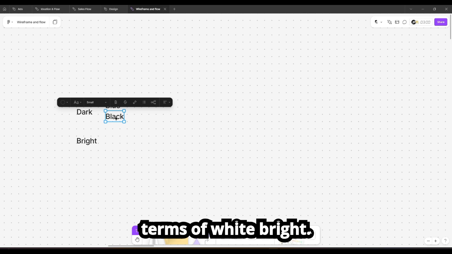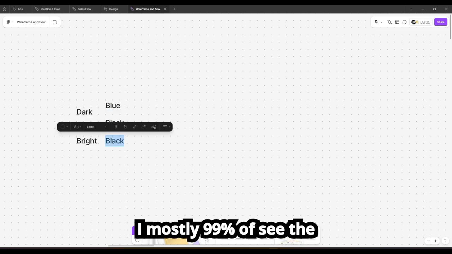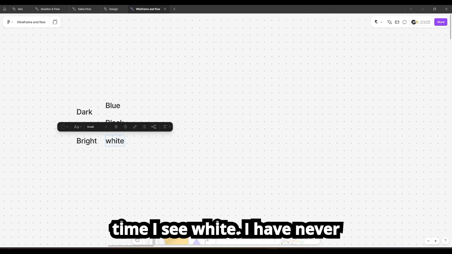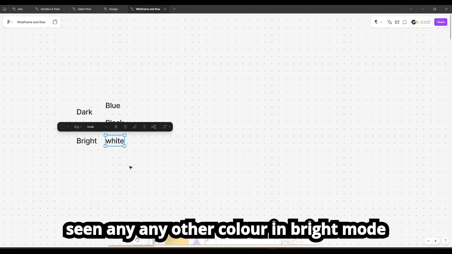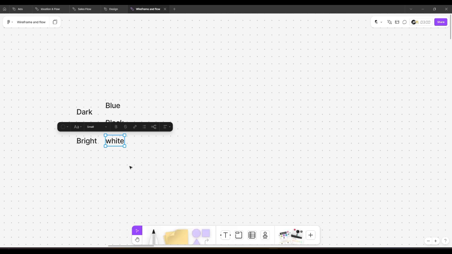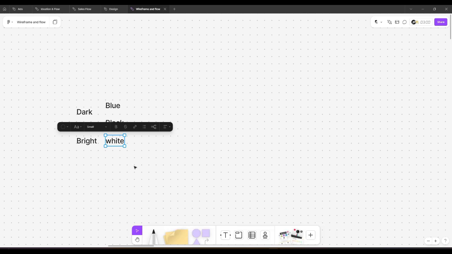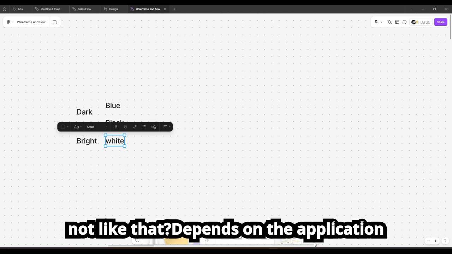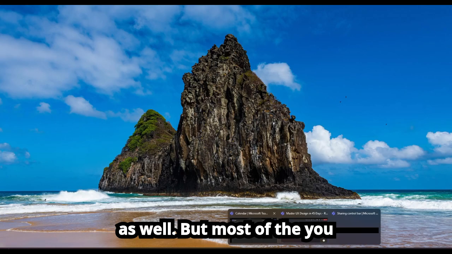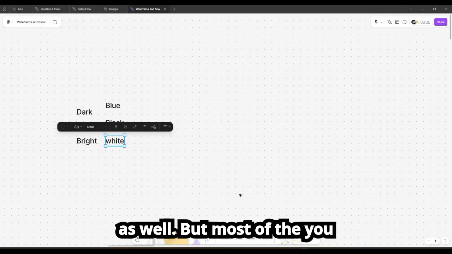In terms of bright, 99% of the time I see white. I have never seen any other color in bright mode other than white. Have you seen any other color? Not like that. It depends on the application as well, but mostly white.